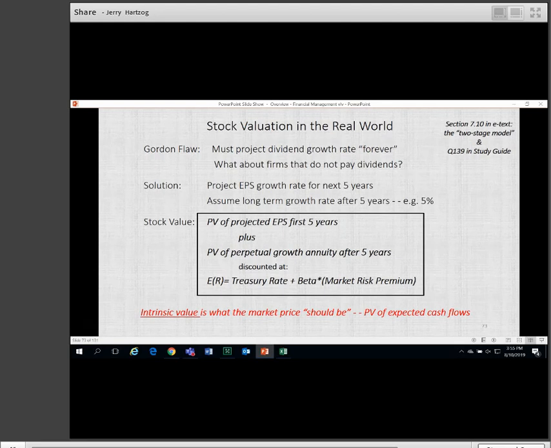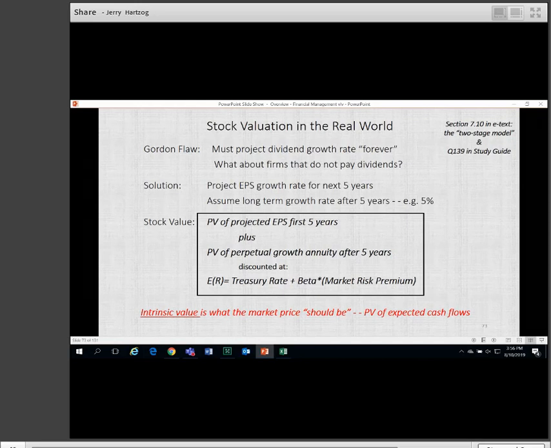Well, when you talk about sophisticated analysts, people working for JP Morgan or Goldman Sachs or Standard & Poor's, Morningstar, any of these, it's a pretty common approach. Well, first of all, they just look at the earnings per share growth rate, and they do it for, say, the next 5 years. Pretty typical, 5 years. And what they do is they do a complete analysis of the company. They think about the product, what kind of competition, what do they expect to happen. So they feel like, well, it's not going to be perfect, but I can come up with a reasonable estimate of the growth rate of earnings per share for the next 5 years.